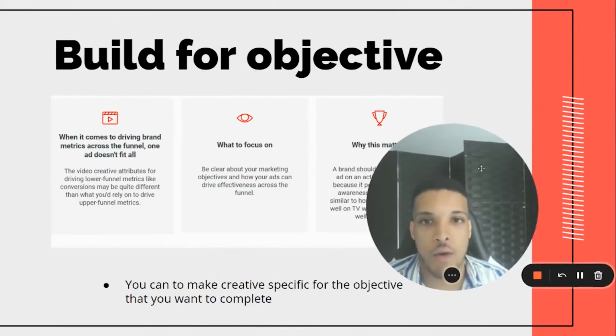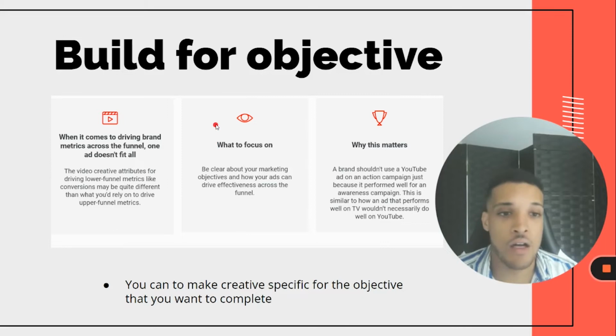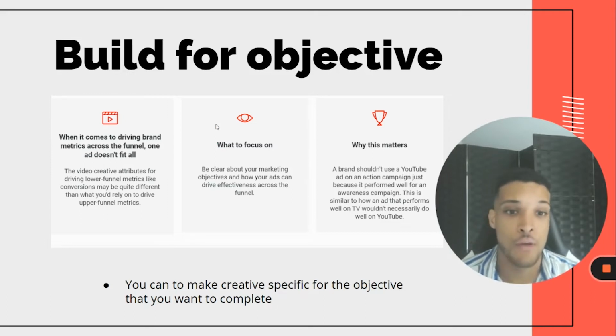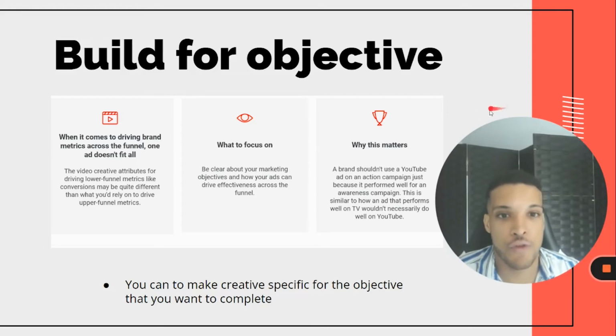All right, now on to building for objectives. Depending on if it's a branded ad, a consideration ad, or an action ad, it will change what you focus on. So for example, action ads will be very product focused, and essentially it will be the selling point. Consideration ads won't be mainly on the product, they will be talking about the people, and the product will kind of be like the sidekick. And then awareness ads will just talk about a problem that they could have or currently have and make them aware that there's a solution. So you want to have ads specific for the objective that you want to tackle.